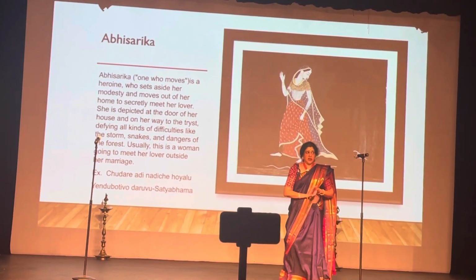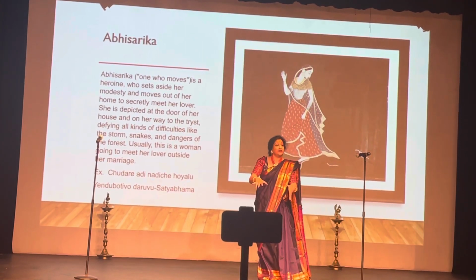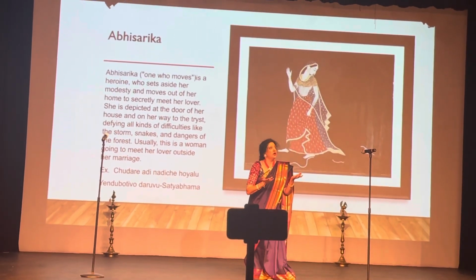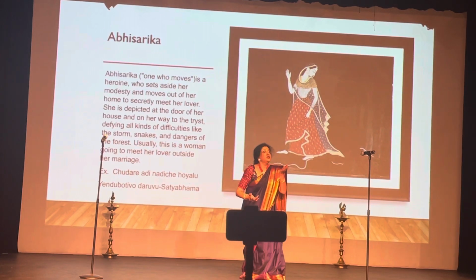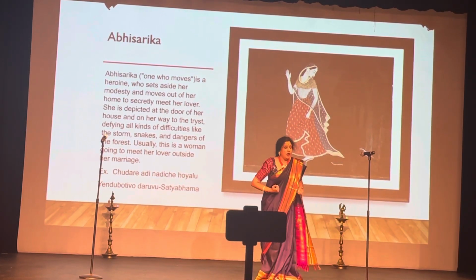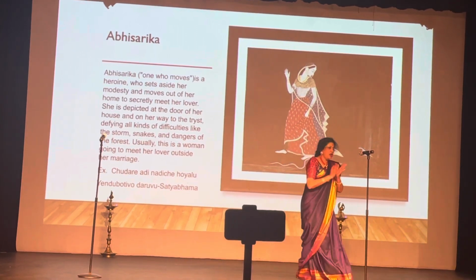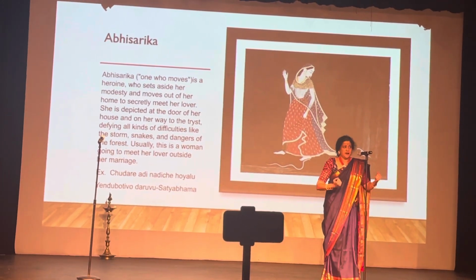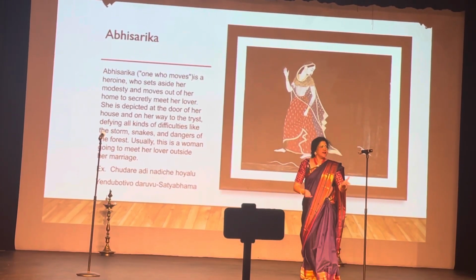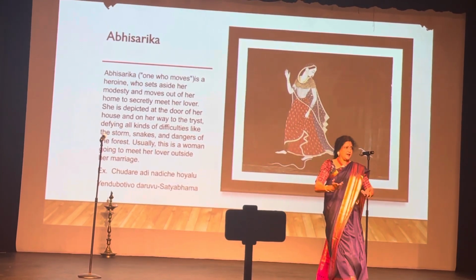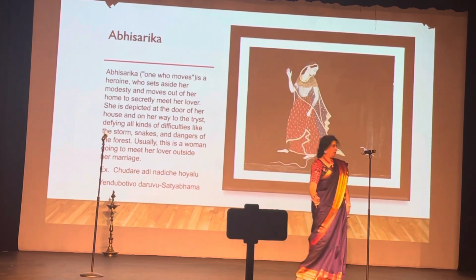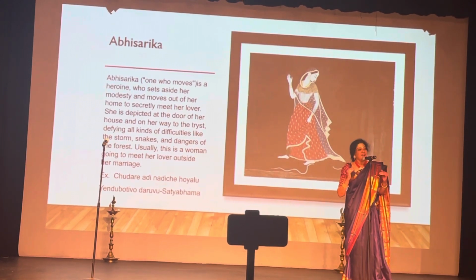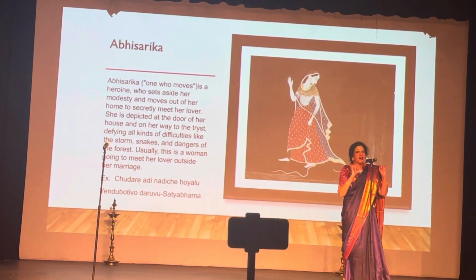That's the first line. The second one is basically these are all the people who are on the street where Abhisarika lives, and then one line is judging that woman. The second one is she's like, she just can't believe. I can't believe this is happening. Is her way of judging, or like her way of saying Chudare. And the third one is she's so angry. I can't believe this. This woman has no shame. So that's how those 3 people on the street are judging the Abhisarika Nayika.